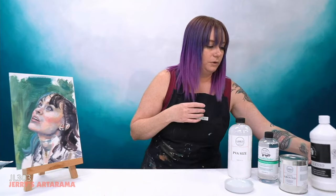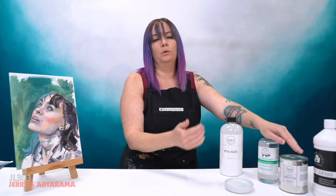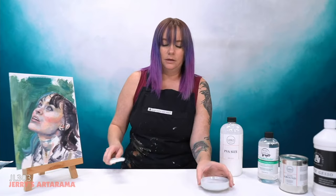Now I'm going to put this gesso over here because once we get past the sizing, we are going to usually have to put some grounds down like gesso or an oil ground, and I'll show you that process and go over the details on that.